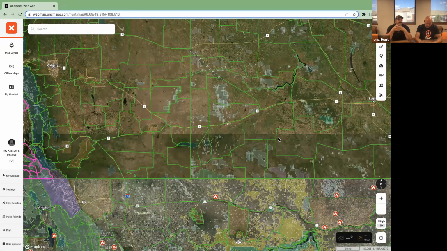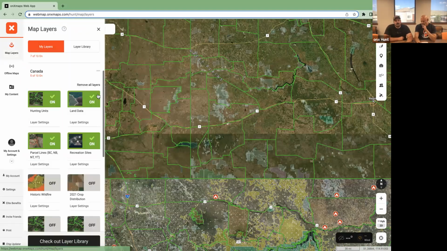It is important to note this is kind of a beta for this year. We're not finished. This isn't a completely polished "hey, we've got Canada"; it's a first-year step. As you saw, we don't have parcel information like we do in the States, where we have every state and about 98% of all US counties. We only have British Columbia, New Brunswick, Northwest Territories, and Yukon Territories right now. We're trying to get everything.